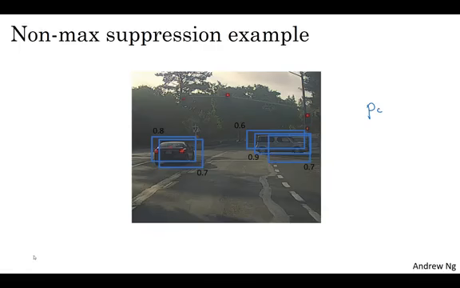So concretely, what it does is it first looks at the probabilities associated with each of these detections, kind of the PCs, although there are some details you'll learn about in this week's programming exercise. It's actually PC times C1 or C2 or C3, but for now, let's just say it is PC with the probability of a detection. And it first takes the largest one, which in this case is 0.9, and says, that's my most confident detection, so let's highlight that. I'm just saying I found a car there.